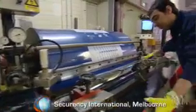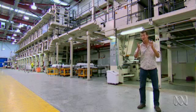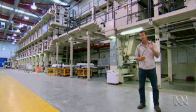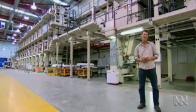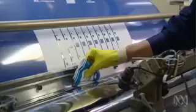The ability to use existing factories to print these solar cells makes them ideal for mass production. If this high-speed printer were printing solar cells, it can do around 200 metres every minute. That's about 100 kilometres every day. And at that rate, in just 2 months, it could print the generating capacity of a coal-fired power station. And that's got to be a licence to print money.